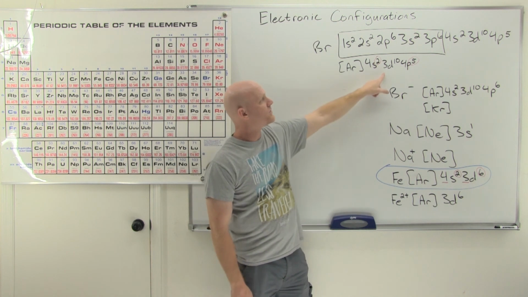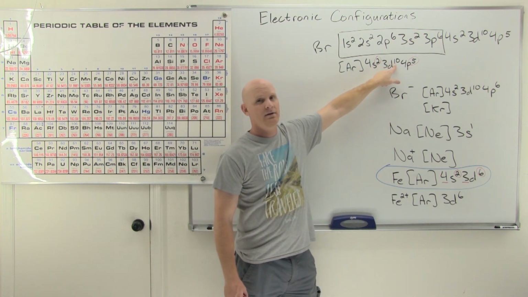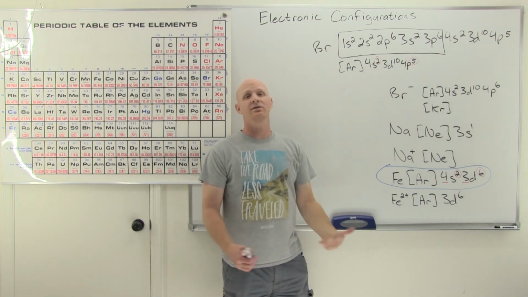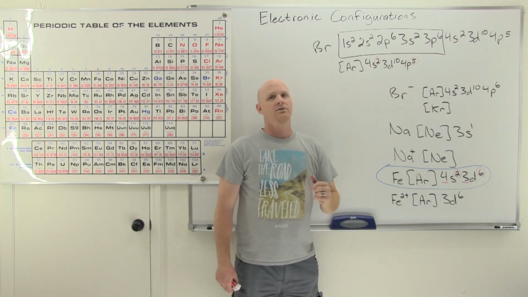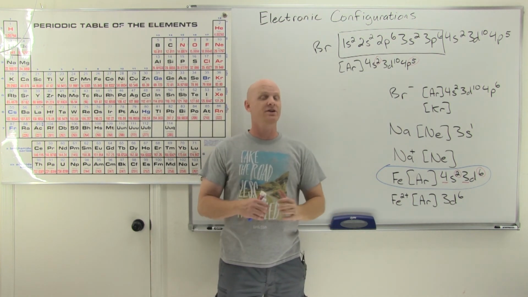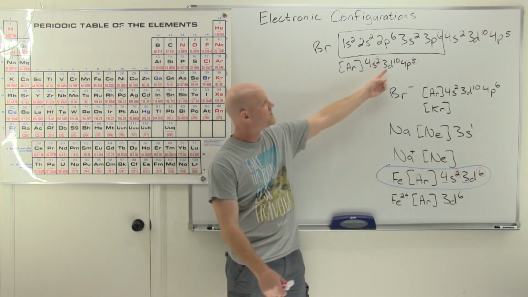If your d electrons are full, well, that's part of the 3rd shell. We already filled that up. They don't count as valence anymore. We're in the 4th shell now. So once they're full, they're considered part of the previous shell, not the valence shell. They're considered part of the core electrons, and that's why they don't count here.